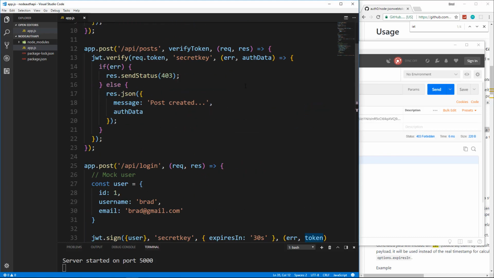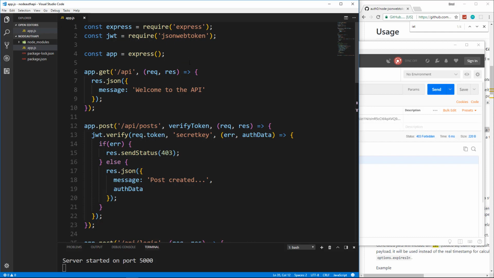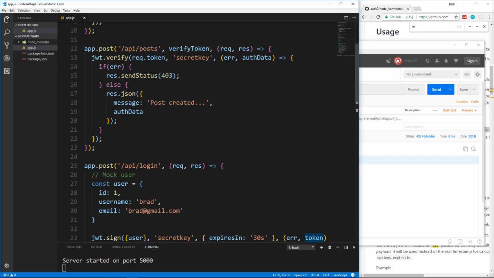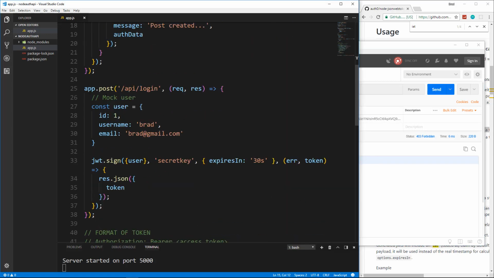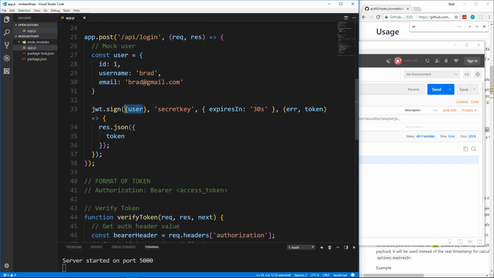All right, so I know this isn't the most put together thing, but hopefully this gives you an idea of how to protect your routes, how to get a token, and how to use that token to access protected routes. Obviously we're using Postman as our client, but you could just as well have a React or Angular application and use the HTTP client there and just send along your authorization in the header with the token. Of course, you're going to want to have a form submitted to log in and authenticate the user, get that user, and then include that user here, not just create one like this. This is just a mock-up.